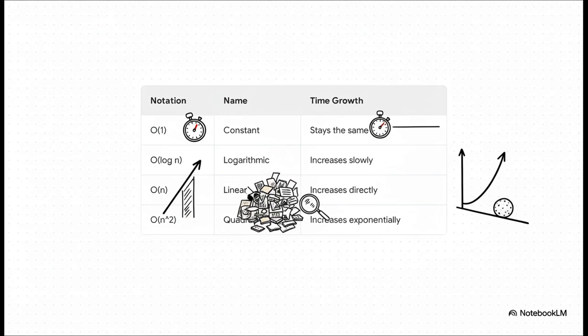O(1) is the gold standard. It's lightning fast, taking the same amount of time no matter how big the task is. Then you have O(n), which is linear. That means if the job gets twice as big, it takes twice as long. That's our messy pile of papers. And something like O(n²), well, that gets slow really fast, because the work grows exponentially. Big O is just the tool programmers use to compare different approaches and pick the best one for the job.